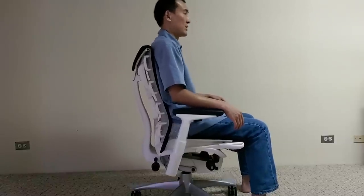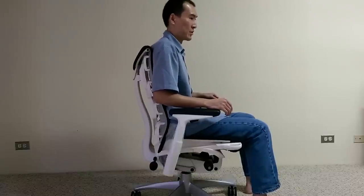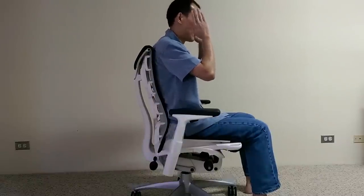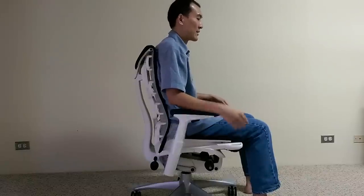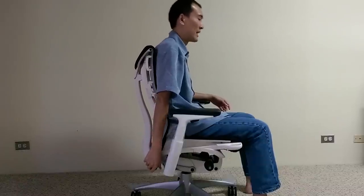And then you just make sure you place your entire back against the chair. And so in this position, my upper back feels like it's being sort of hunched forward. And if I kept my head straight, my line of sight would be pointed at the floor. So there, you're making sure you keep your back completely planted against the chair back.